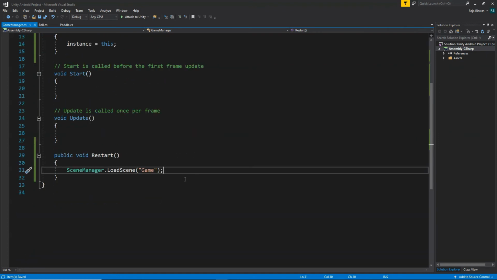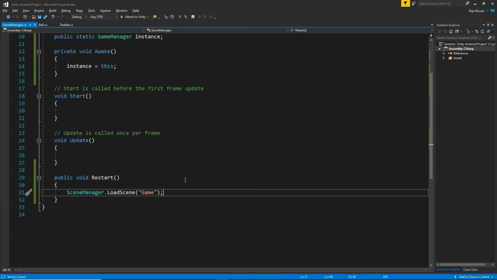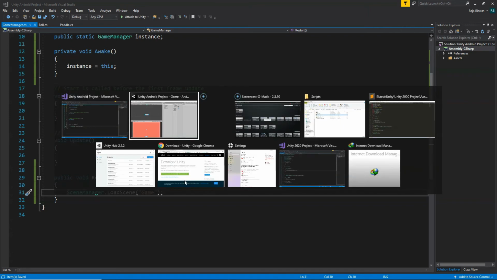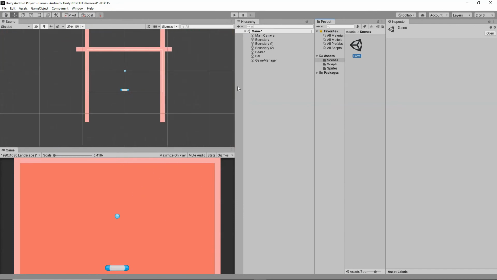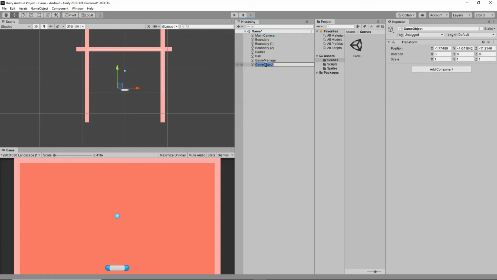Okay. So now what we need to do is, now we need to check when the paddle falls down on something. That is, when the paddle goes out of the screen. So to check that, what we're going to do is, here we're going to create a new empty game object, and we're going to name it, what are we going to name it? We're going to name it, let's say, fall check. Okay. We're going to reset its position. Then we're going to position it somewhere like this out of the screen.